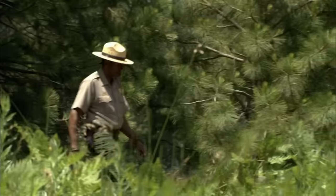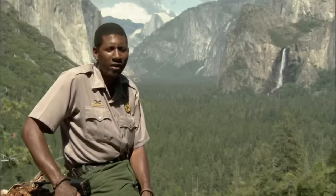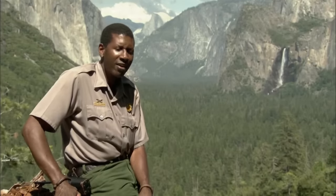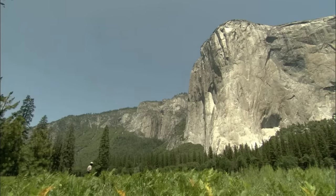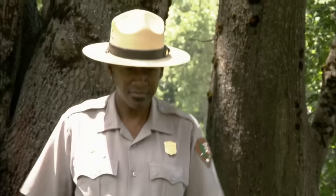One thing that's important to keep in mind about John Muir: he didn't come up with this idea overnight. He was trekking, hiking, walking, going up to the tops of mountains. The entire time he was doing this, he was listening, seeing, feeling, touching. And so he was slowly, letter by letter, word by word, learning the language of Yosemite.